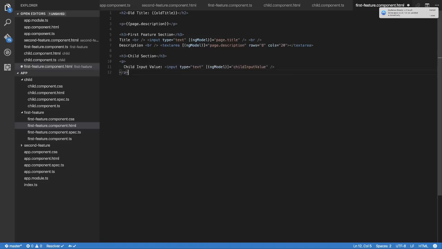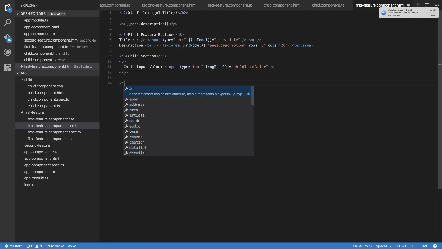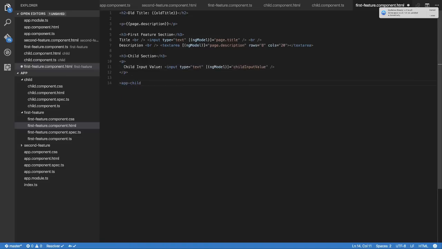So we've got that, and now we come down here. We go app-child, because we know that's the selector of the child component. I've got that child input field. Remember that input attribute, and we're going to set it equal to the child input value up here. Right, nothing major. Just to be sure, let's make sure this is initialized.